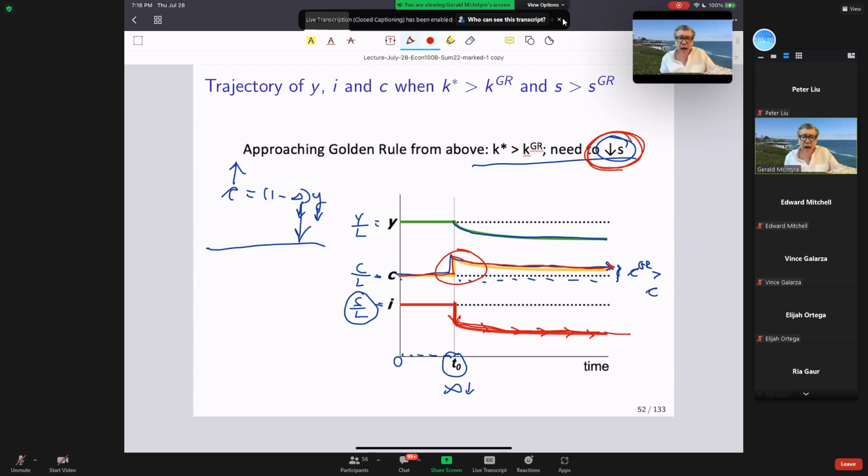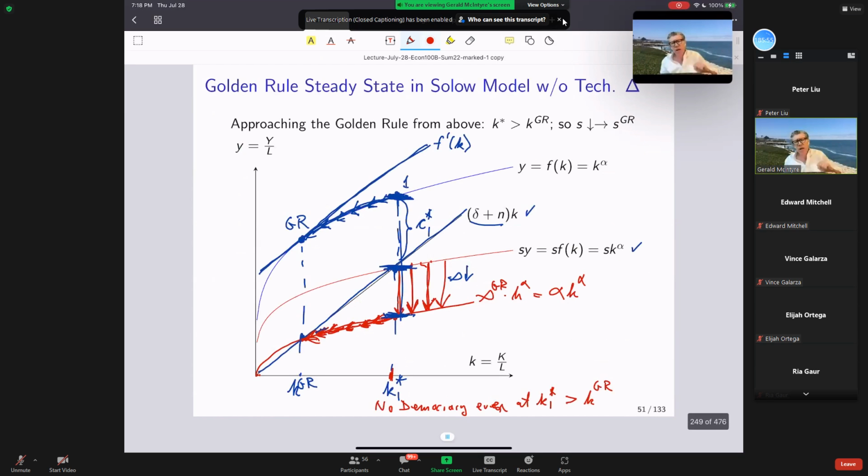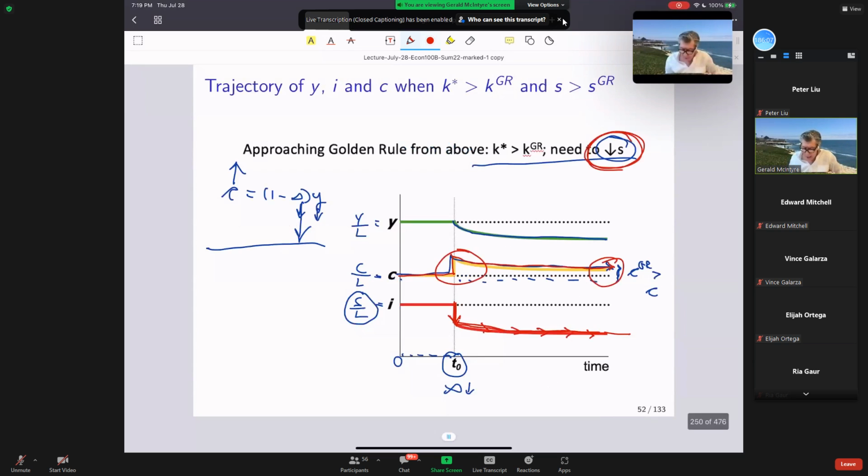And they'll be better off, and they're likely to vote for me and this policy that I'm promoting. Likewise, way out at the tail end, by the time 30, 50, 100 years, by the time the economy achieves its steady state, and going back to the previous slide, here, which is now the golden rule, consumption is still this big. It's very big, much bigger than it started at C1 star, way back here. And so those generations out here are better off.